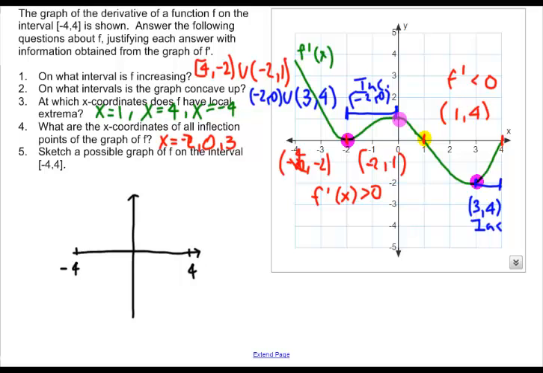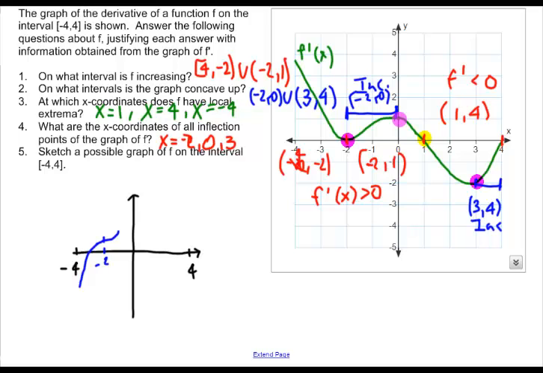Okay, my derivative is positive from 0 to 2. And so that means from 0 to 2, my graph is increasing. So it's got to look something like, from 0 to 2, my graph is increasing, increasing, increasing. And then at 2, we've got a derivative of 0, which means that it flattens out right there. We also have a concavity change. So I'm going to have this point. So this would be at -2.